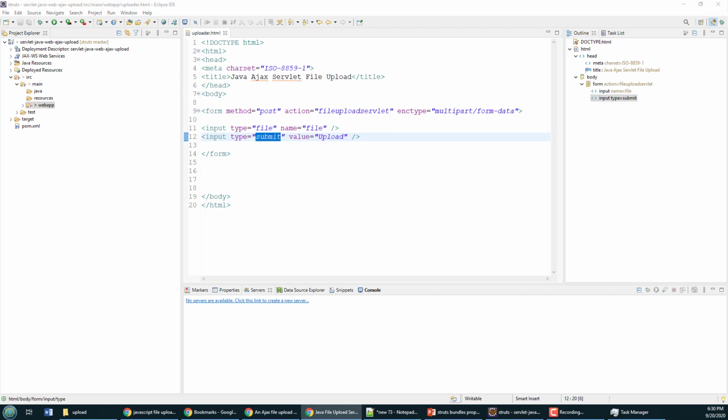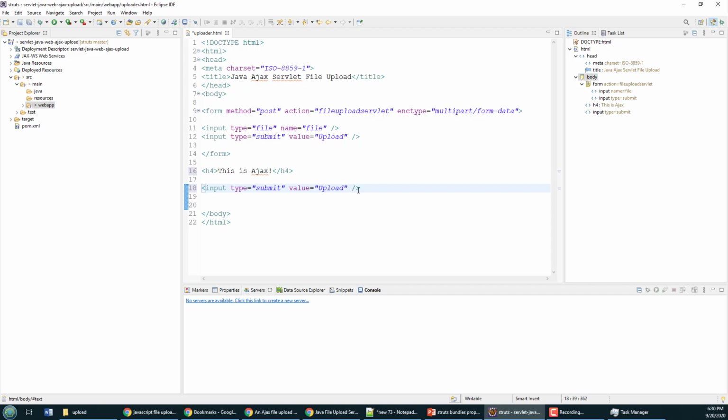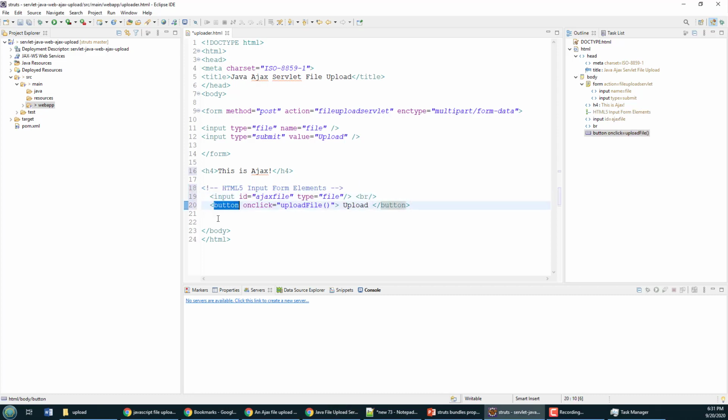Now, if you really want to be tricky, and I don't know if I like hanging around people that are tricky, one of the things you can do is an Ajax call. You can add in, you don't have to use a form. You can just add in an input field and a button. The input field is again file type, so that's going to be the selector. And we can have a button that calls a JavaScript method, and we can have this uploaded through JavaScript.